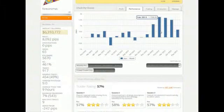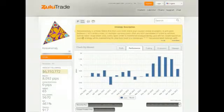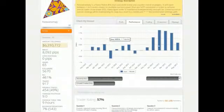I mean, February, 1,728 pips in the positive in that 1 month. And you can start to see the kind of rewards that you can get with good traders. I actually don't think this is one of the better ones. I disagree with Zulutrade on this. I think there are much better traders here, but it depends on you. I understand my risk appetite and the gains that I'm looking to make, so I've picked out traders accordingly, and you can do exactly the same thing yourself.